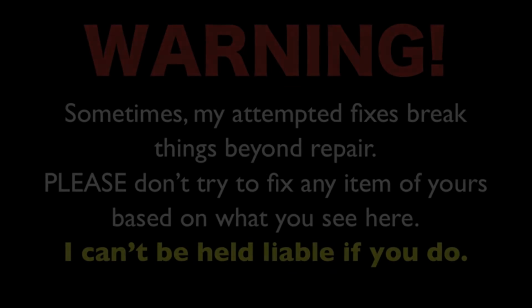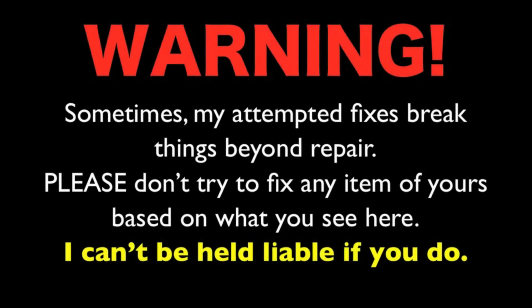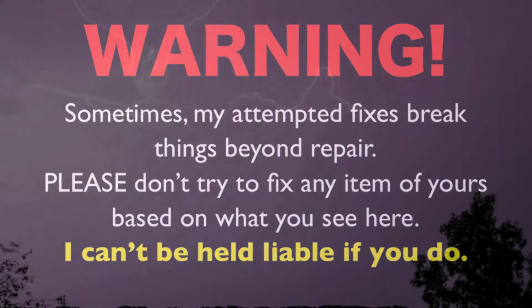Warning: sometimes my attempted fixes break things beyond repair. Please don't try to fix any item of yours based on what you see here. I can't be held liable if you do.